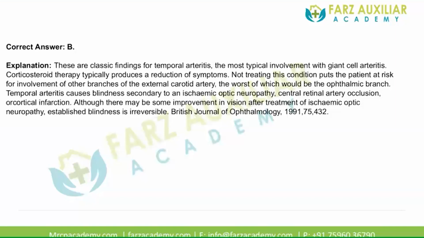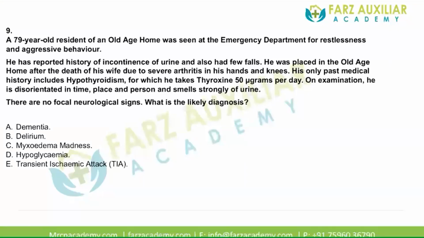So, we are dealing with giant cell arteritis, and this patient has temporal arteritis because of the clinical features, biopsy findings, and remission with corticosteroids. So this patient will have a very high ESR, and that is almost diagnostic along with the other features that have been mentioned over here.